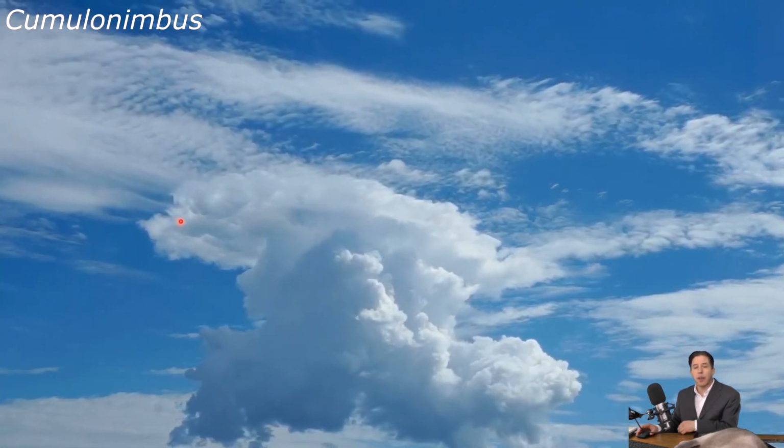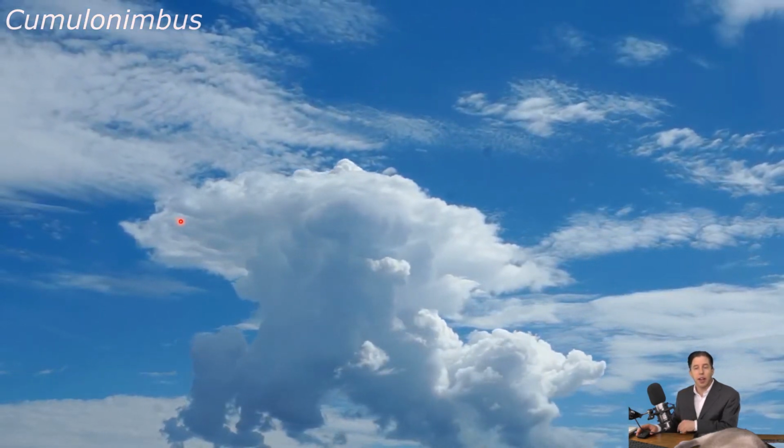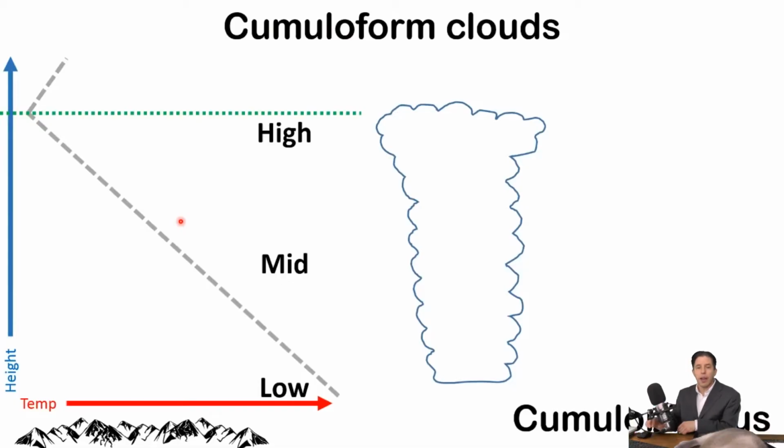This is a common thing that cumulonimbus clouds do. There's a limit as to how tall they can grow. And that limit is determined by the structure of the atmosphere. So if I go back, remember going up in a balloon, we said it gets colder, colder, colder, colder as you go up, and then it turns around and it gets warmer again.